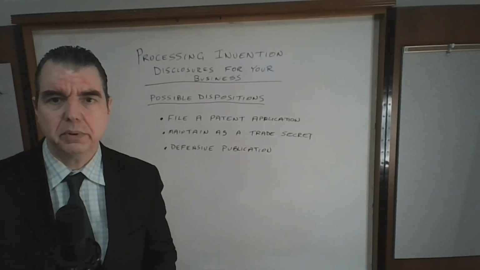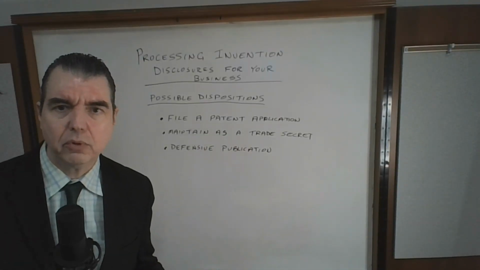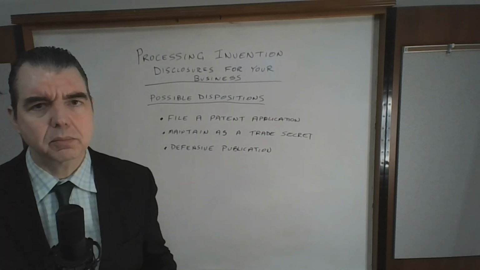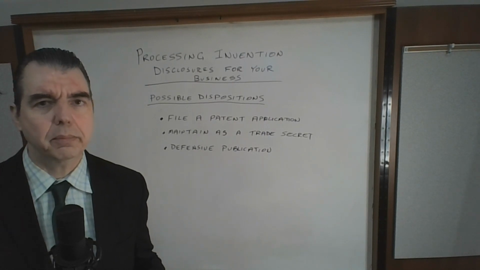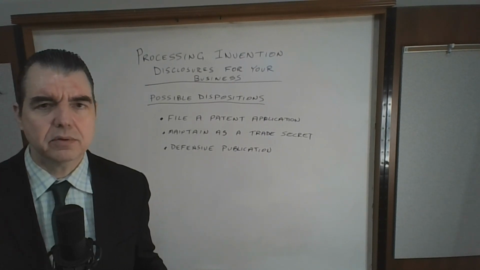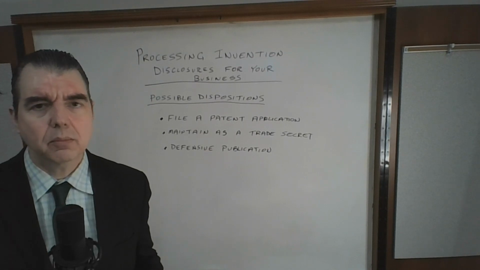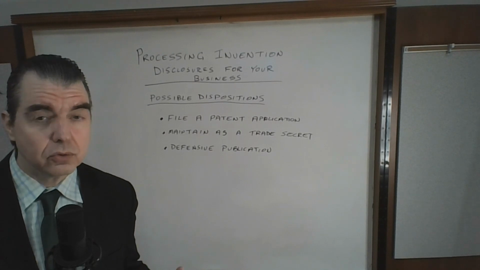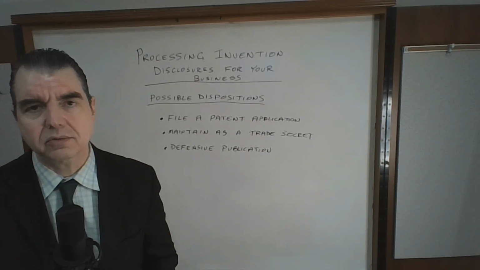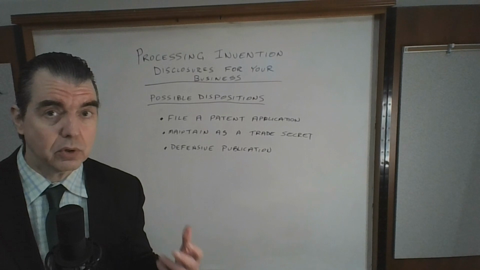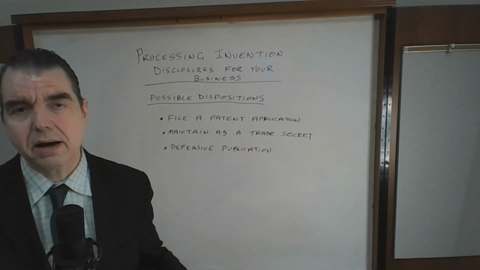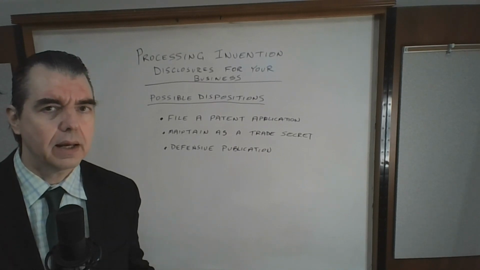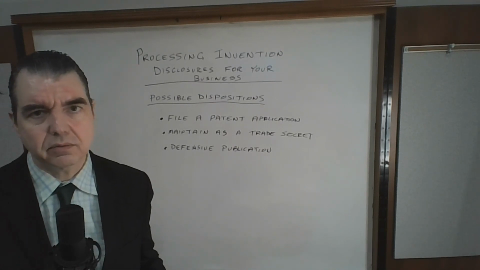So let's say that in your business you have employees. You might be coming up with inventions. Your employees might be coming up with inventions. Now, hopefully you have some kind of an internal process for gathering up invention disclosures, and that may be the subject of another video. But for now, I'm going to assume that you have some way to extract inventions from your employees through some type of invention disclosure process. That can be having them record inventions in a notebook that they have, recording them in some online system, in some kind of a form, and we'll talk about that more, as I said, in a future video.